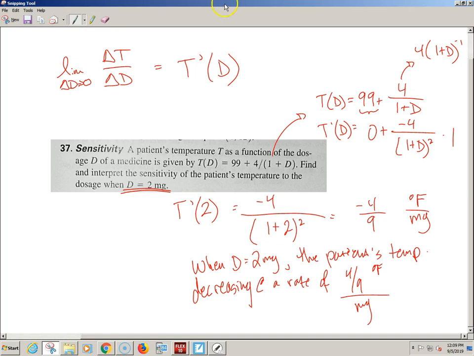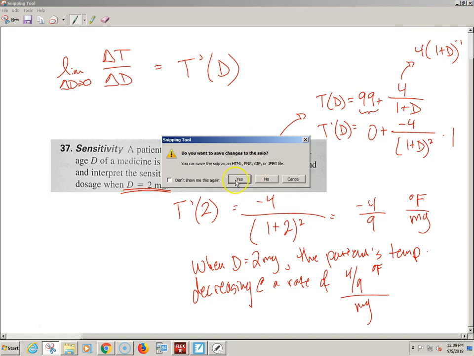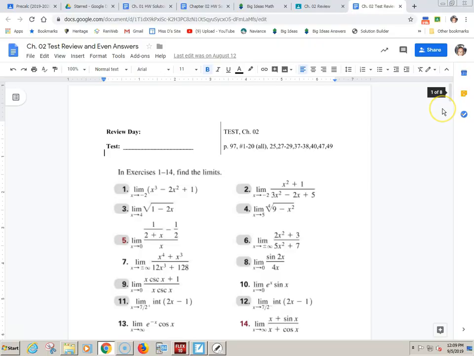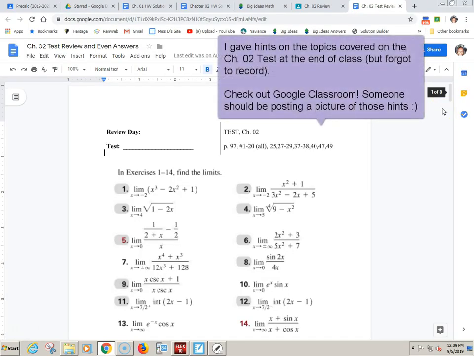I see almost everyone working on their review. I'm a fan. Hey guys, can you remind me real fast, why am I still requiring the review even though we have some practice AP multiple choice on AP Classroom? Yeah, on AP Classroom it has nothing to do with our curriculum, and your test is coming from your curriculum. So AP Classroom is to help you in preparation for the AP test on these types of topics, but the review in your book is to help you specifically for the test tomorrow. So that's why AP Classroom is not due until basically midnight, 11:30. Good deal? You could choose to do it after the test if you would like, but I think it would be most ideal to do it before the test.